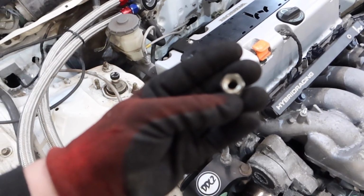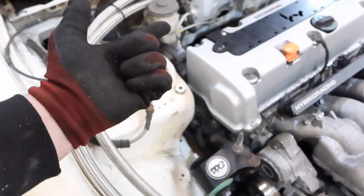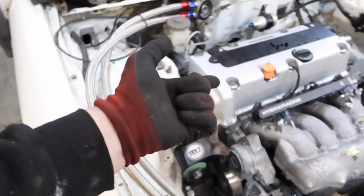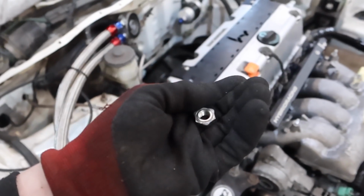But yeah, I've had a problem getting this. So this nut, right? This nut should not be in my hand right now. So the oil filter, real tight, and I was trying to get it off my wrist all the time. I put this oil filter on, it's brand new, the engine's never been run, right? So I put this oil filter on and I'm going to take it off, and fucking hell, is it stiff.